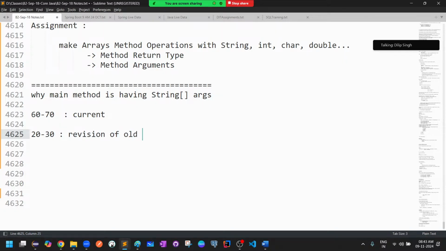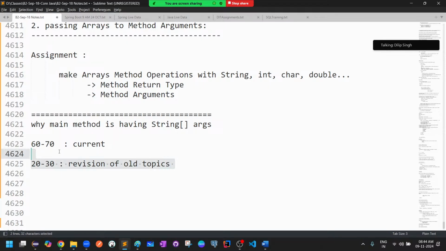Whatever you have already completed so far, revise it always. Don't ignore anything. Make this a formula. It's not like, okay, Dilip sir is teaching arrays, so I'll spend 100 percent of my time on arrays. At the moment you are good with arrays, but after one month, if you are not revising old topics, you will become poor in arrays also. So revision is more important. Follow that formula, and don't ignore old topics. Revise it, revise it, revise it.